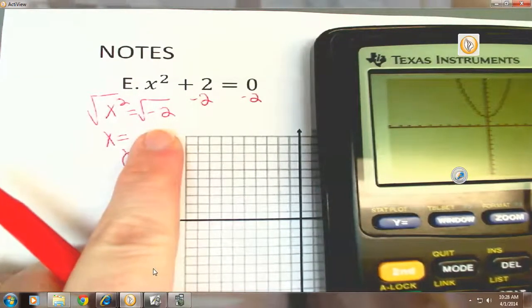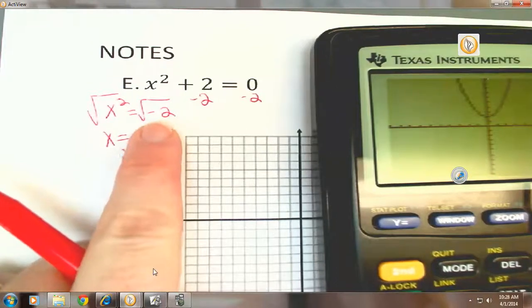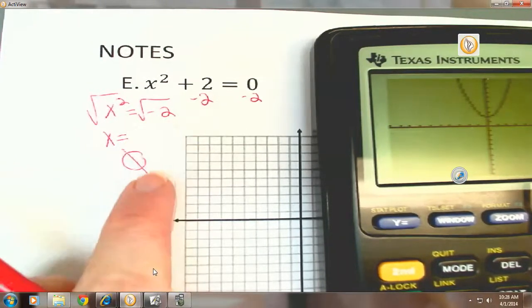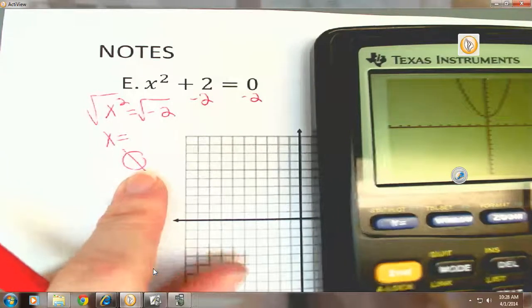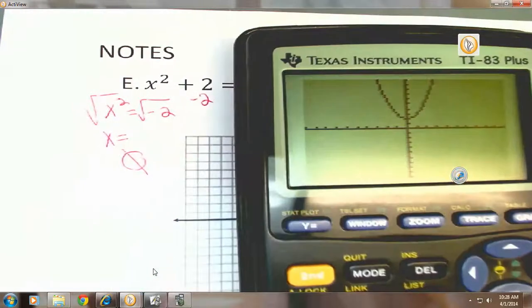1.4. That's square root of 2, not -2. -1. Be careful. I can't square anything to give me -2, can I? That's right. So we said here it was no solution. And look at your graph. That holds true, doesn't it? This graph never crosses your x-axis, so we don't have any solutions.